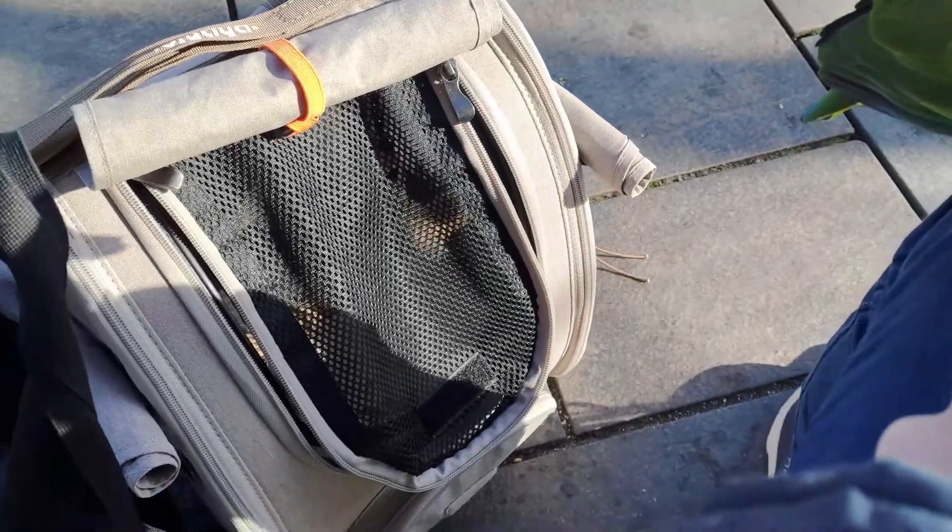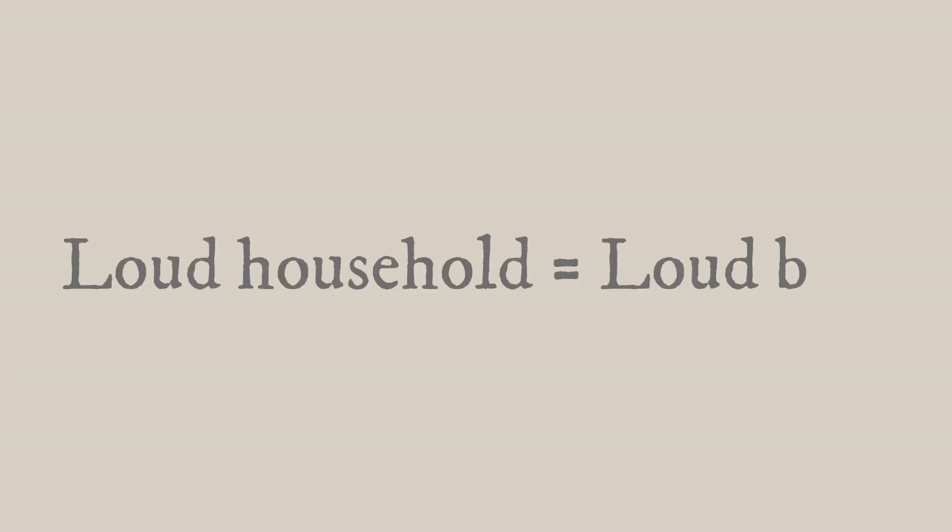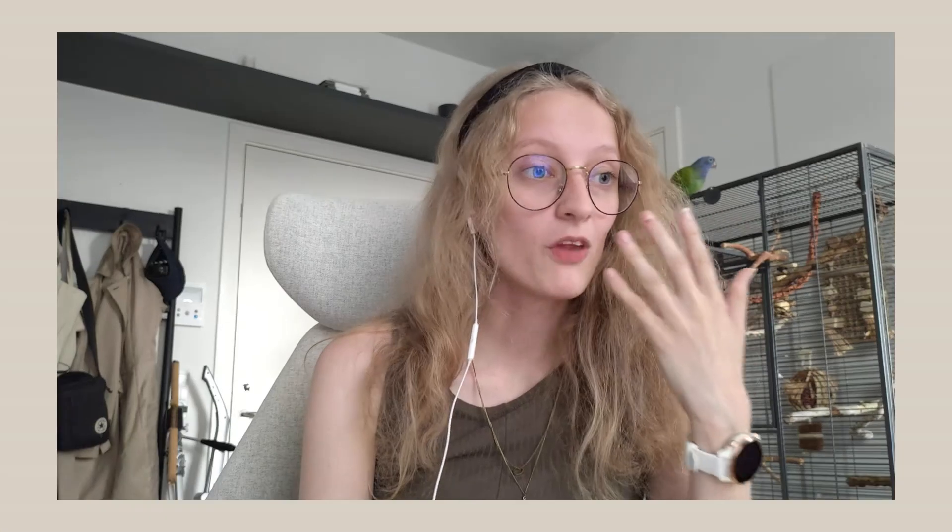It is really an individual thing and it truly depends on how the bird was raised and what environment they grew up in. A parrot raised in a loud environment is more likely to become a parrot that screams a whole lot more. Therefore it's also important to consider if you have screaming kids, if you live beside a busy road, or if you have a dog that barks all the time — yes, your bird might be more prone to scream. Charlie, however, is one of those birds that makes zero noise. The only thing that makes noise is when she flies around — maybe she chirps a little — but I haven't heard her scream for weeks, maybe months.